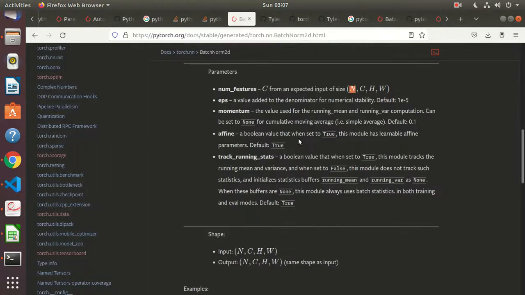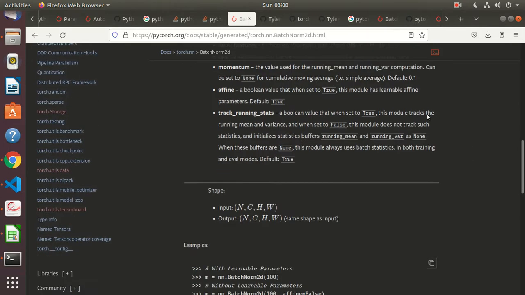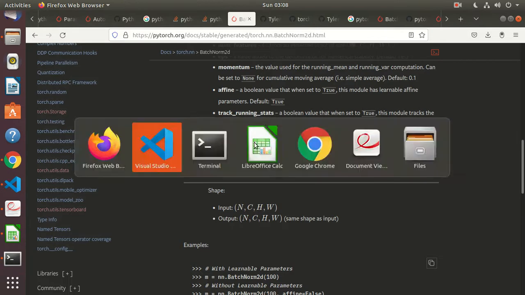Affine is a boolean value that when set to true, this module has learnable affine parameters. So okay, this is true by default. And track running stats, a boolean value that when set to true tracks the running mean and variance, and when set to false, this module does not track such statistics.